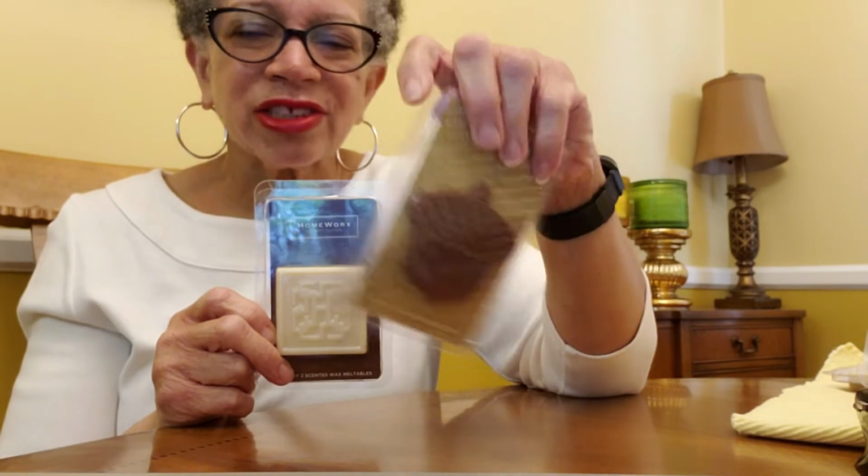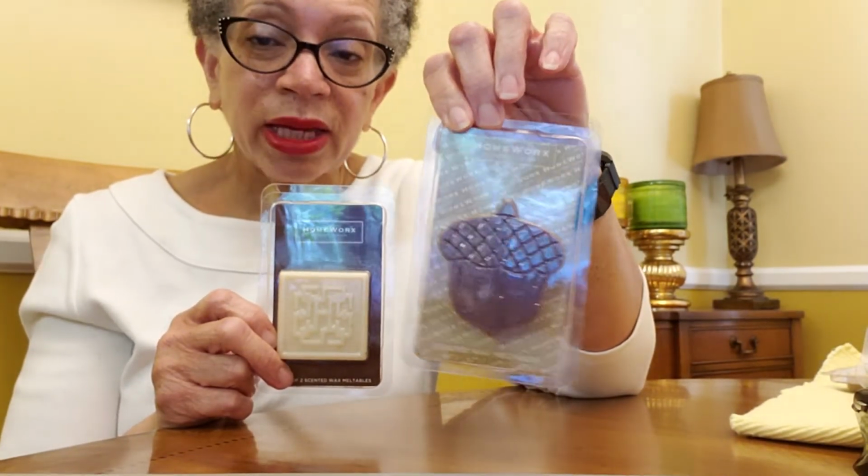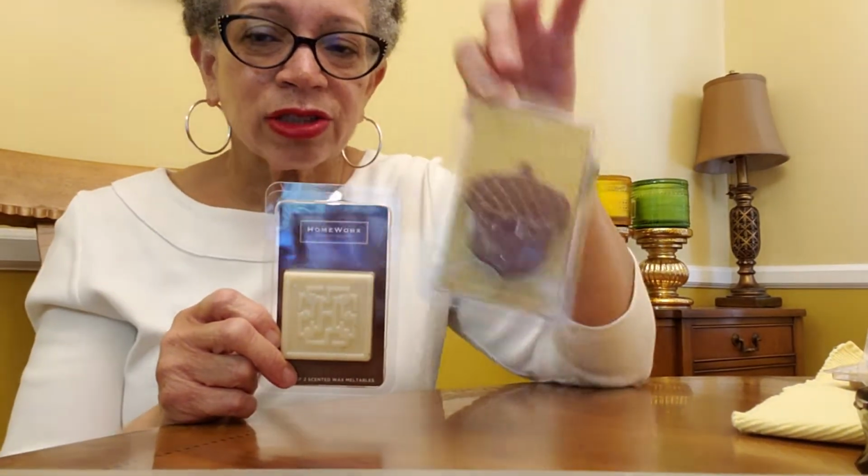These, the new ones from this year, these are 12 for $20. I don't know why they're so expensive. I did manage to get a pack of 12 as is. I was so nervous that something was going to be wrong, but they were fine. But this toasted vanilla cup, so now they all come in 1 cent. Toasted vanilla cupcake, vanilla caramel, sugar cream, vanilla bean. These, I kind of combined them together because the melts are just a bit too nutty for me. They're vanilla, but they're a bit too nutty.